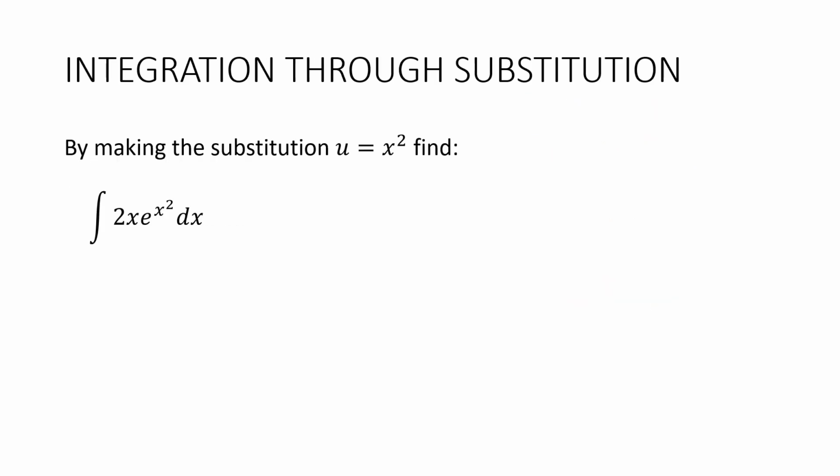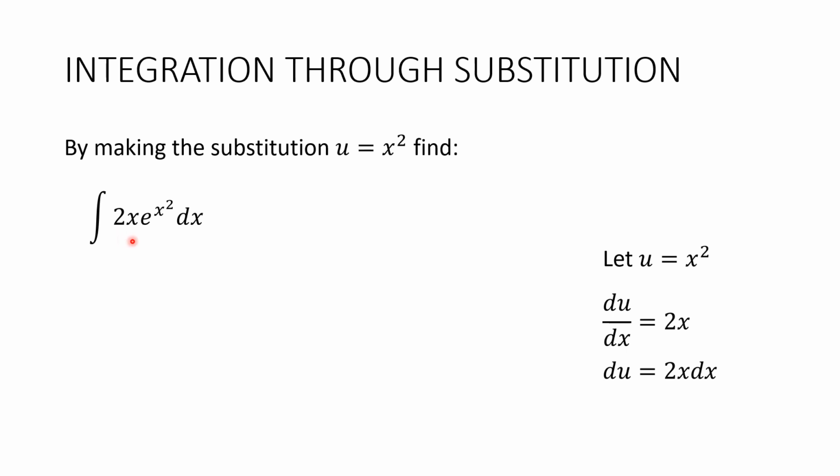But there is another way. We can make a substitution. Typically, we are going to substitute for the inside function. So the inside function in this case is x squared, and we're going to let u equal x squared. Now, somewhere on your paper, you're going to make these notes. Let u equal x squared. We need to find du dx, which is 2x. Now I'm going to split up this derivative and write du is equal to 2x dx. And I'm ready to substitute in.